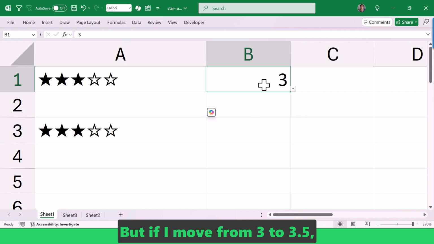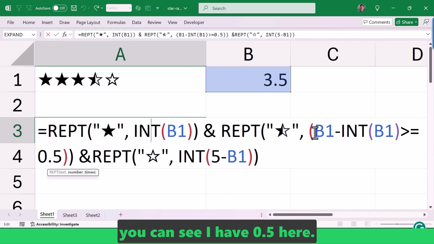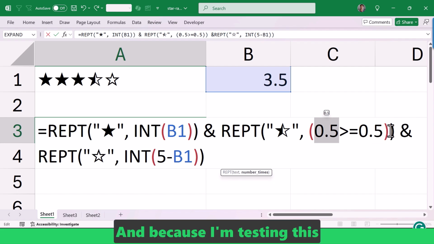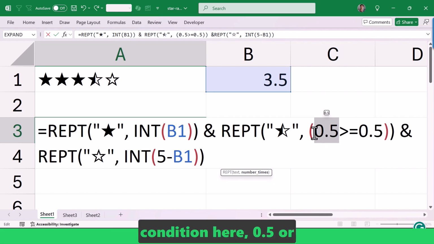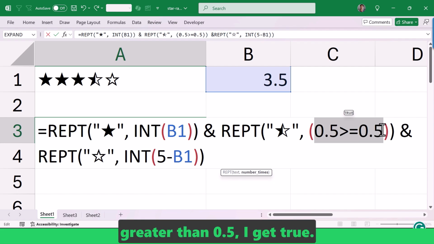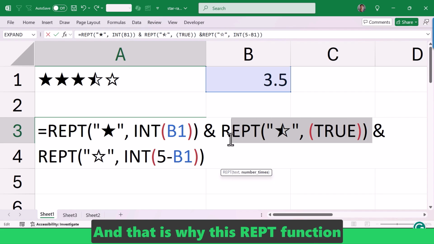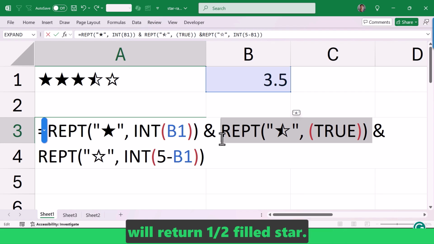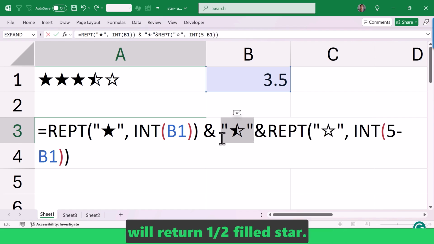But if I move from 3 to 3.5, you can see I have 0.5 here. And because I'm testing this condition, 0.5 or greater than 0.5, I get true. And that is why this REPT function will return 1 half filled star.